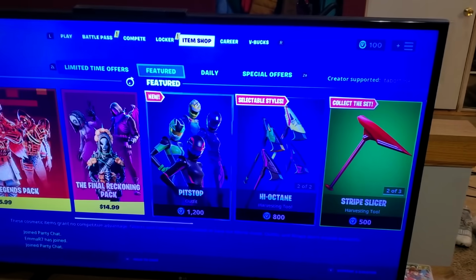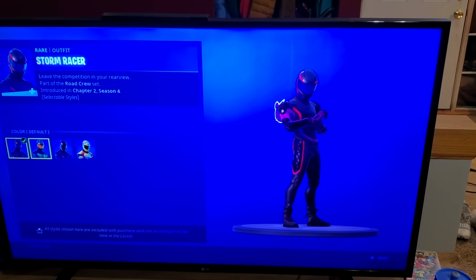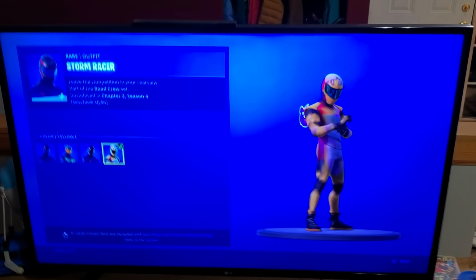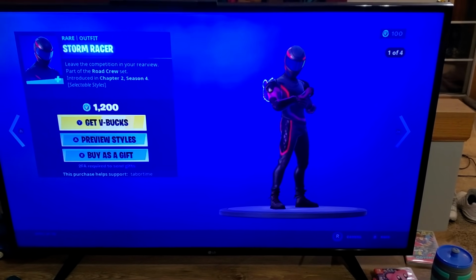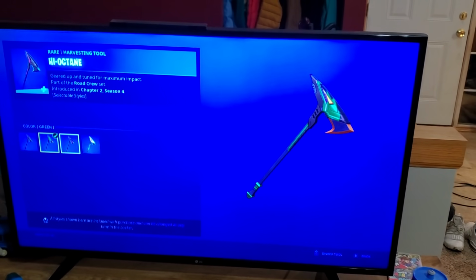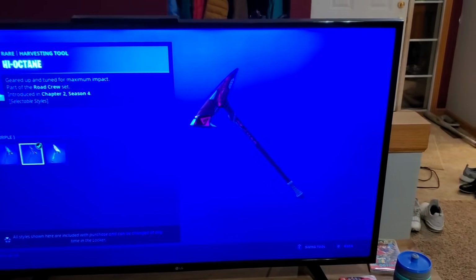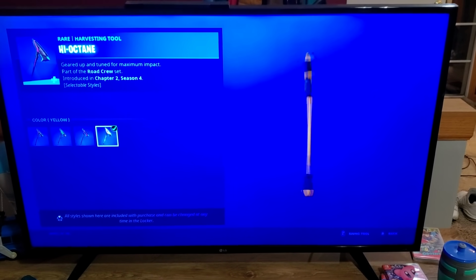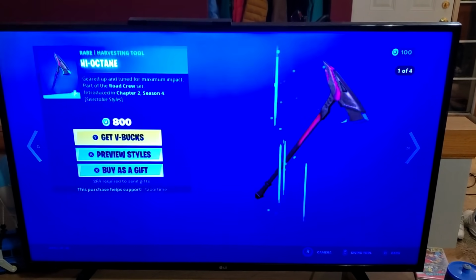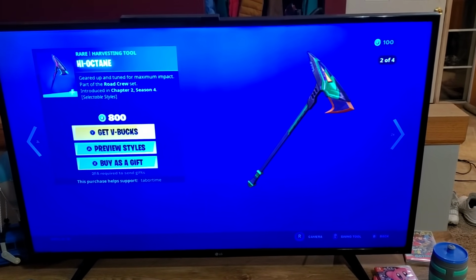Does she come with a pickaxe? She does. Oh, there's a boy one too. Storm Racer. I think I like the boy better. I think I like the girl better. High octane, selectable styles too. I like selectable styles. Four styles in one. Wait, how much are these? Go back. Oh, 800. That's not bad at all.